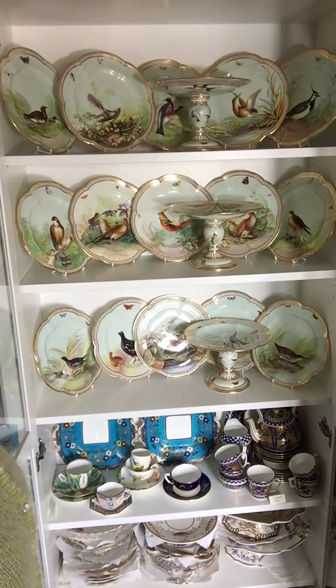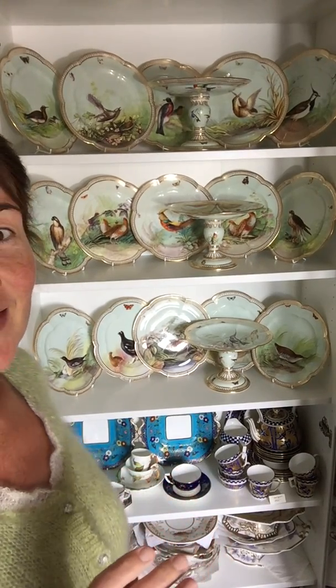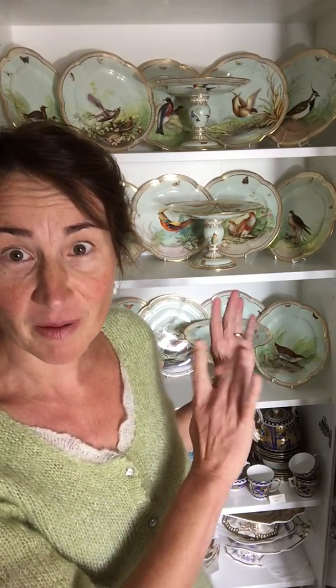Here you go — I'll get out of the way so you can have a look. This is a stunning dessert service made by Coalport between 1865 and 1870. We don't know the exact year because in those years Coalport was a bit sloppy with marking things. It's a dessert service consisting of 15 plates and three high-footed comports — pretty complete, almost totally — and it's in perfect condition. It's got birds, butterflies, and all sorts of insects all over it. It's stunningly beautiful.